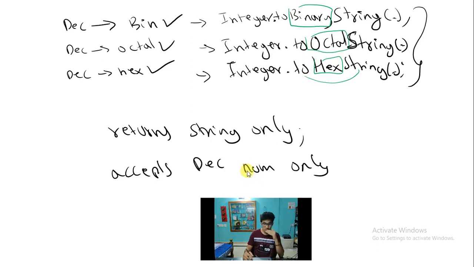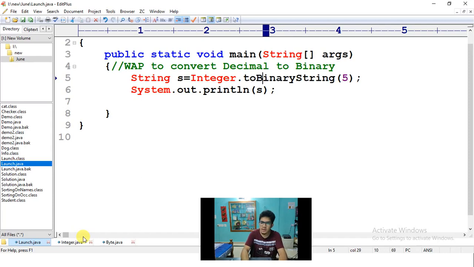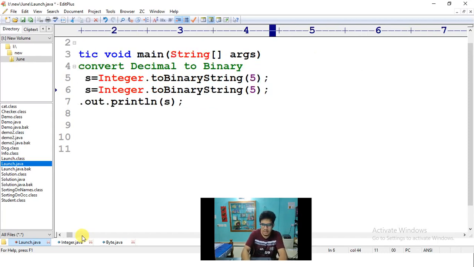Now let me tell you about one method. What is this method? It's a really important method for a programmer. The method is Integer dot parseInt. parseInt is a method name.